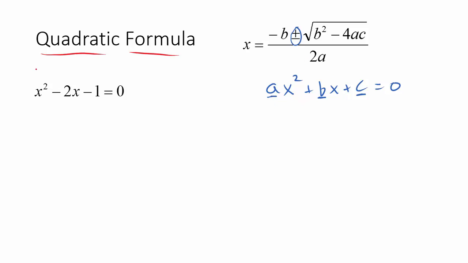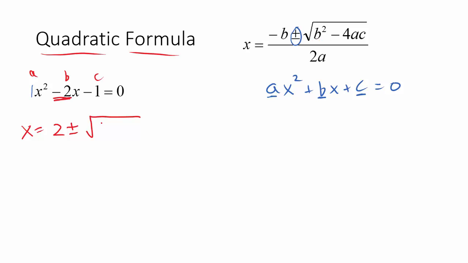So if we look at this first example, just to hold the place here, I'm going to put a 1 in front of my x squared term, and then we can look at the a, the b, and the c in this formula. So let's go ahead and start plugging things in here. If we solve this, then x will equal, this first part says the opposite of b. If you look at b here, b is -2. The opposite of b is going to be +2. Whatever sign you have, it's just going to be the opposite sign. Plus or minus, that means we're going to probably end up with two answers here. The square root of b squared minus 4ac.